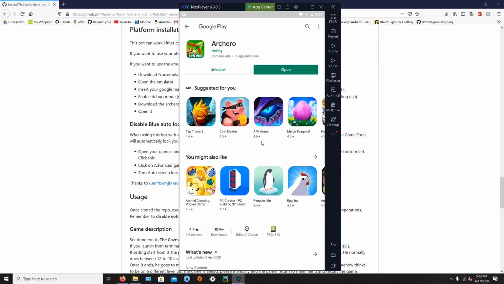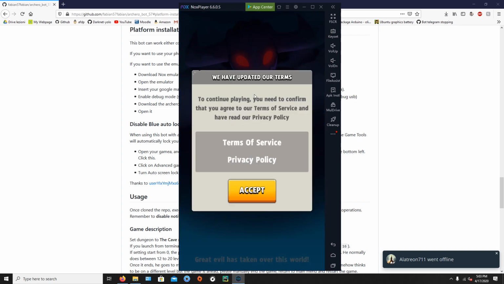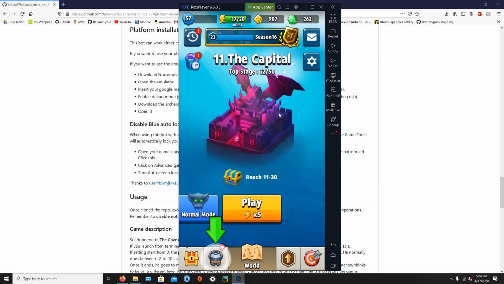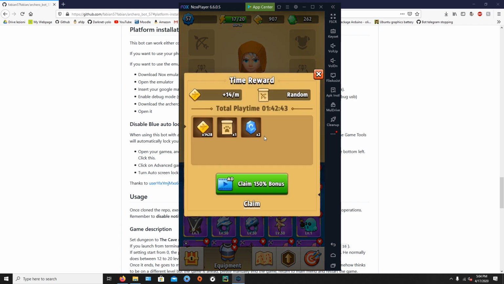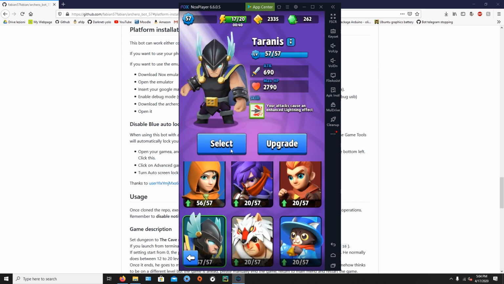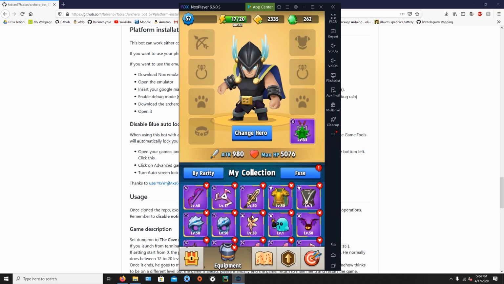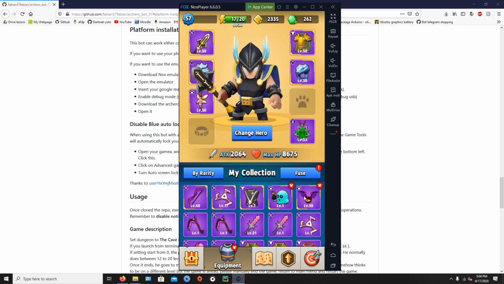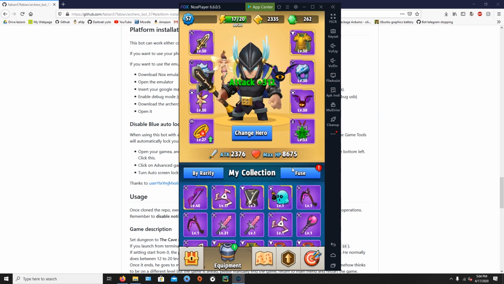Now that it has finished, we open the bot and we can see in the upper corner that we have our personal account connected. The first time we log in a different app, we have to go back to the equipment page and equip again our character. So I'm gonna change my hero to my used one and put my equipment again. Okay, I'm done.